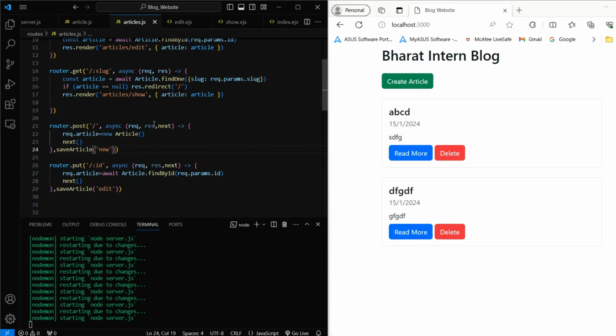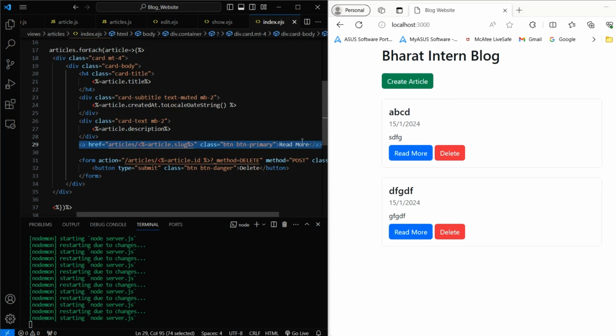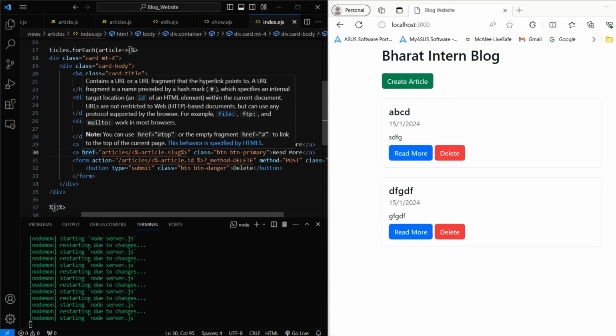Next I'm going to make some slight change. I have to add an edit button here. So for that I have to go to index.ejs. Here I'm going to create the edit button, so let me copy it and paste it here. Here I'm going to make the changes.